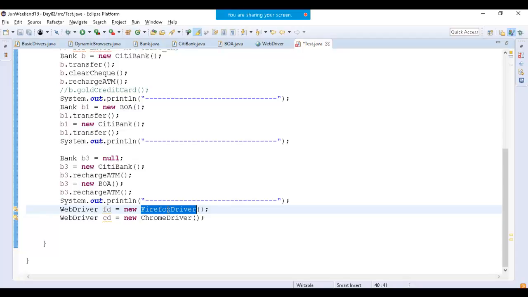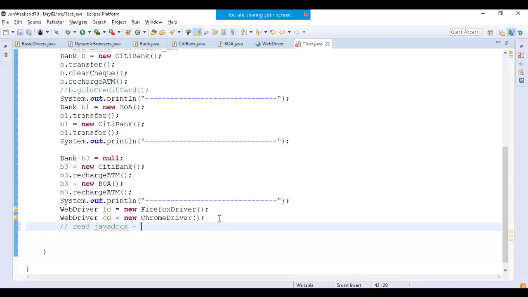As I told you yesterday as well, in Selenium, everything is inbuilt. Okay, all you need to know is how to read the Java docs, how to extract the objects, which we'll see later on, and then how to write code. That's it. These are the three steps in complete Selenium. You should know how to understand the Java documentation, how to extract the objects from the web page, I mean buttons, links, those objects, and how to write the code.